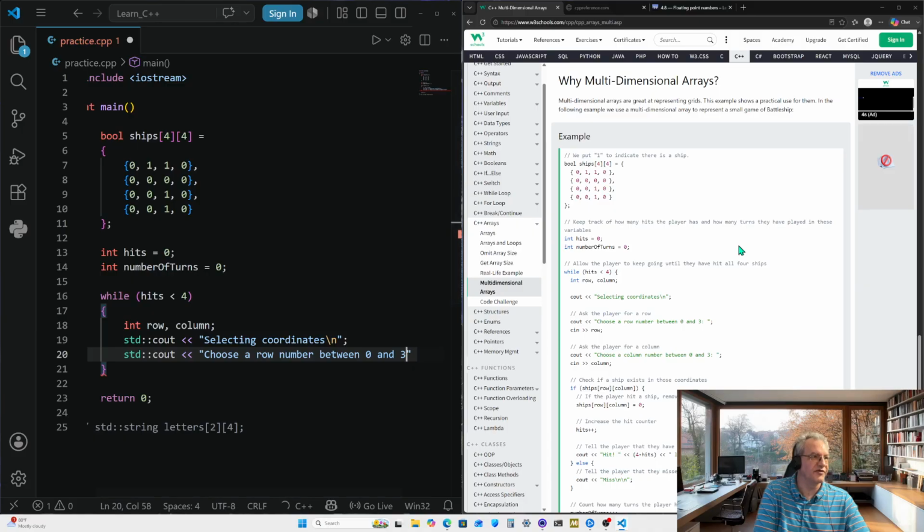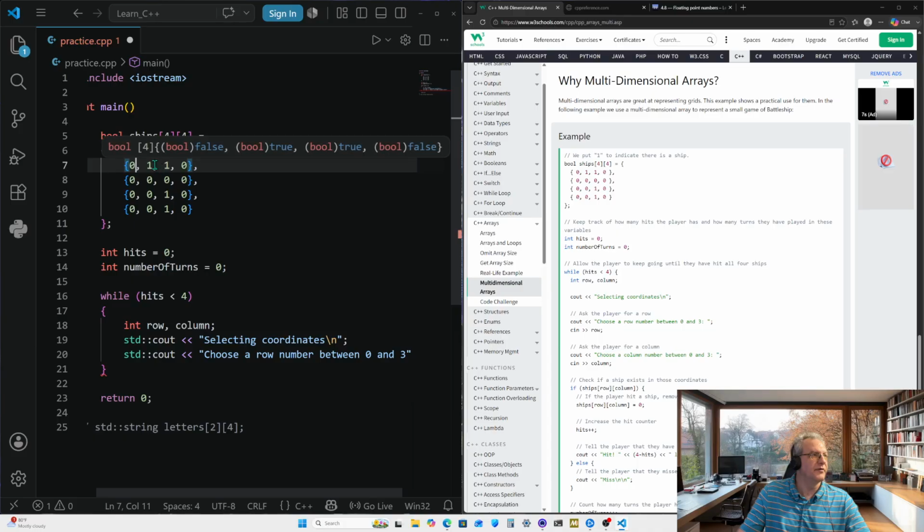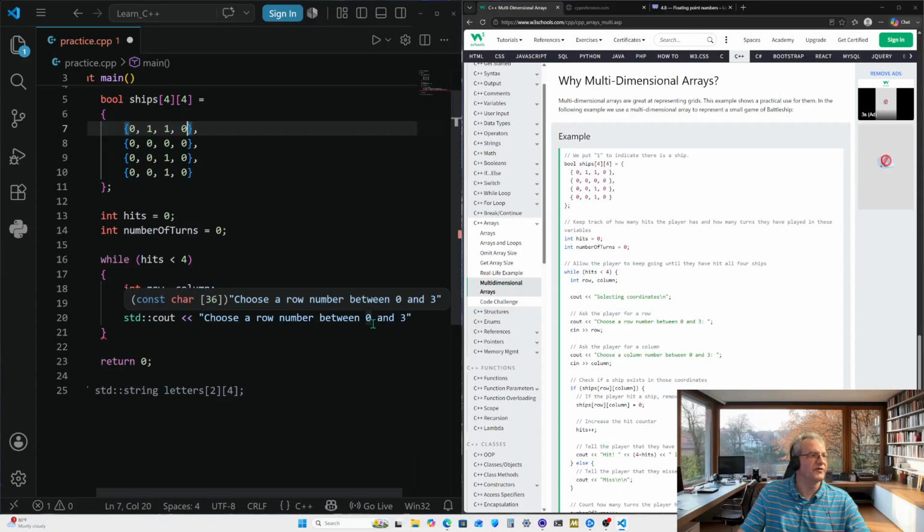That would be your reference spots. Always remember that with arrays, this one's going to be 0 right here, 1, 2, 3. Same with the 0, 1, 2, 3. That's why we have 0 through 3. That's the input we need.